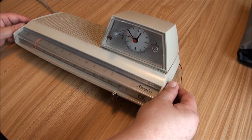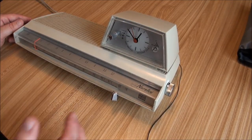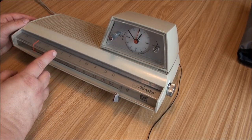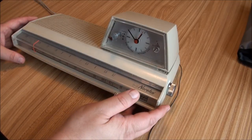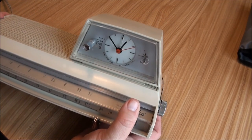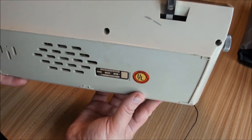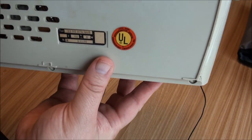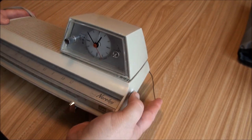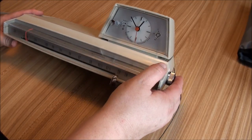Christ. I think that's it for the AM. Yeah. Well, most of my AM stations come in from, I don't know, maybe 900 on north. And that's pretty much the same with all of my AM radios. So, I'm going to keep this until I can ever find a better one. Not necessarily a $500 better one, but certainly a nicer one, or at least find some knobs that match or reasonably match, and I'll be happy.